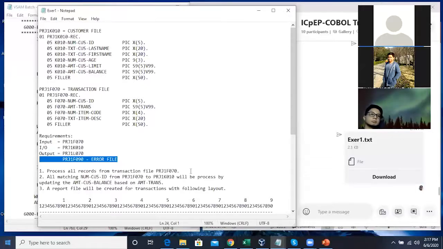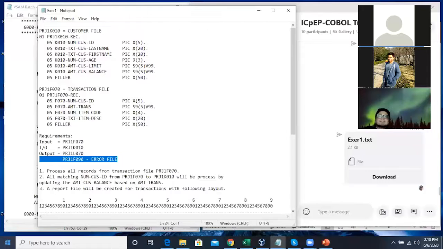Okay, so for the meantime, wala muna yan. Siguro okay lang din naman kahit wala muna tayong error file. Okay? So ang importante lang today is mapagana ninyo na nagbabasa ako ng transaction file, minamatch ko sa customer file. If I found match, I will output it to a report. Kasi simple as that. Yun yung requirement natin today.